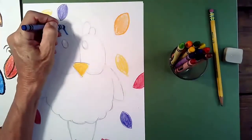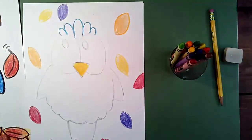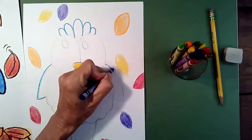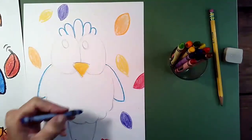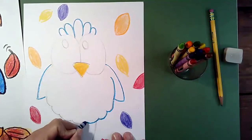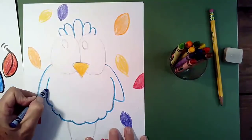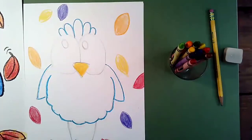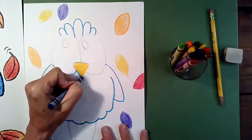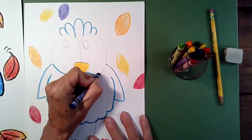And the first thing I'm going to do is outline my feathers up on the top of my bird's head. And I'm going to outline his wings. And I'm going to outline his body. I made him these bumpy feathers around his tummy. And then I'm going to bring it right up here to the side. And then to help me when I'm coloring, not to get blue inside of his big white eyes or his beak, I'm going to outline the bottom section of his eye and the bottom section of his beak.